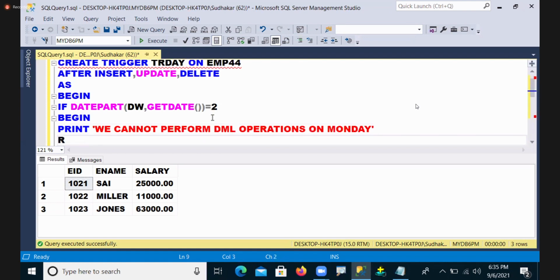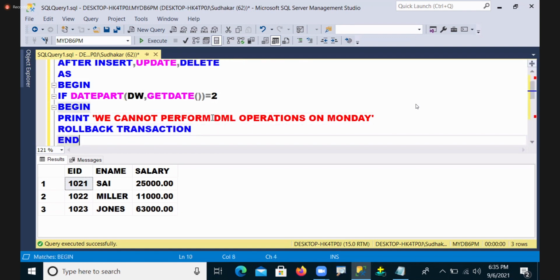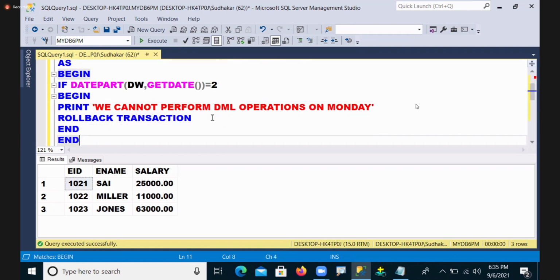And what do you need to use to restrict the transaction? We need to use ROLLBACK and END. So one END is for the execution block ending, and one is for the IF block ending.